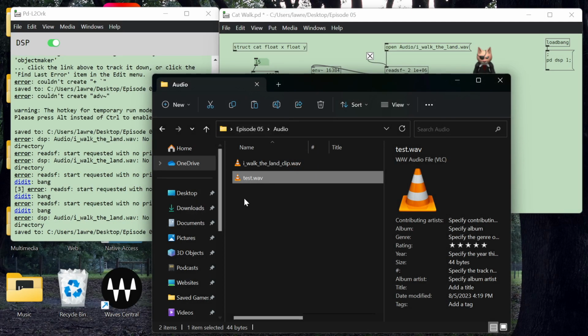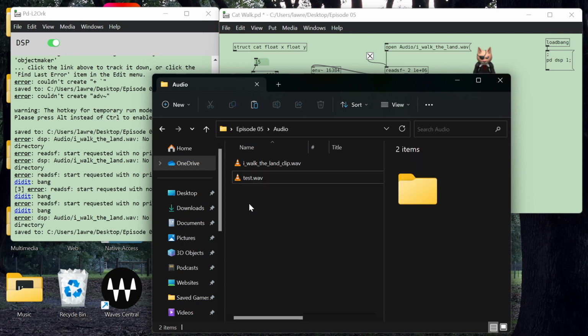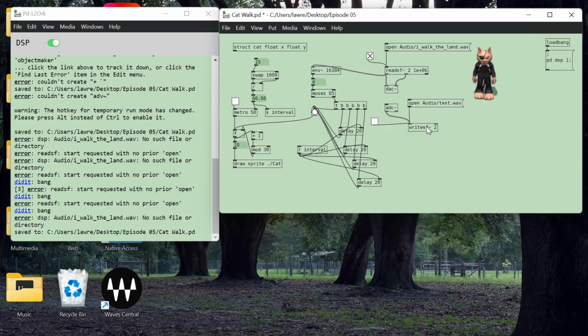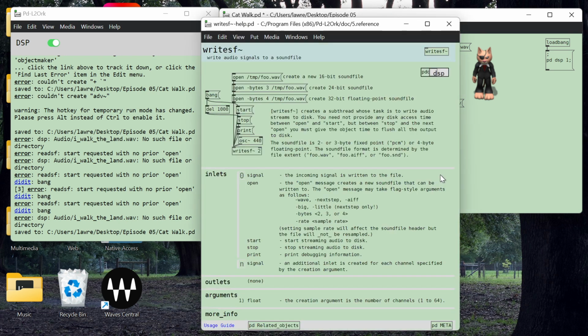No. 44 bytes. It's not doing it. I'm going to look at the help for this. It's not doing it. I am probably going to have to pause, sort this out, and get back to you.